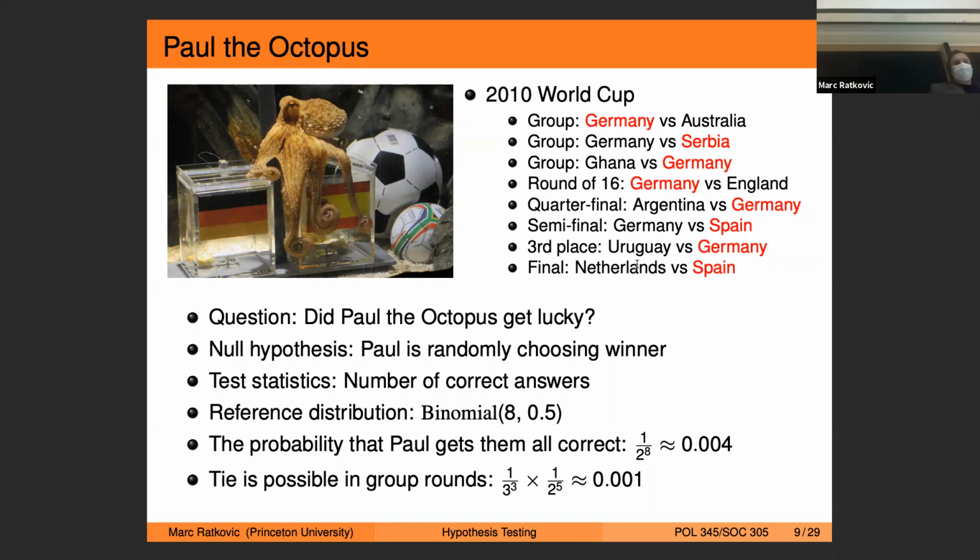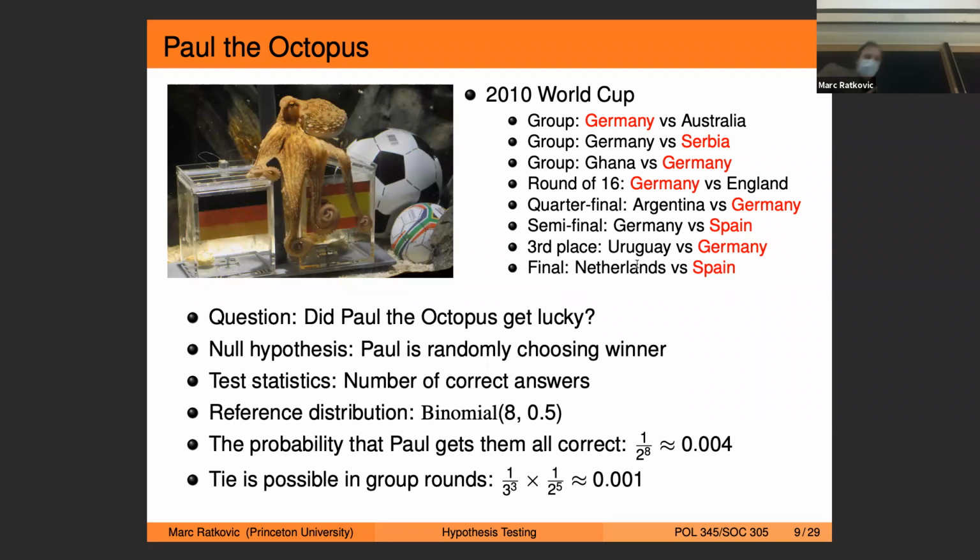I mean, maybe. But let's look at this from the frame of statistical evidence. Let's assume that Paul actually knew nothing about soccer, or football. It's called soccer here, but it's from the British Association League. We'll say football for a few minutes. So Paul got lucky. What I'm going to do is assume that Paul's choices are no different than a coin flip, like putting one flag on each side of a fair coin.